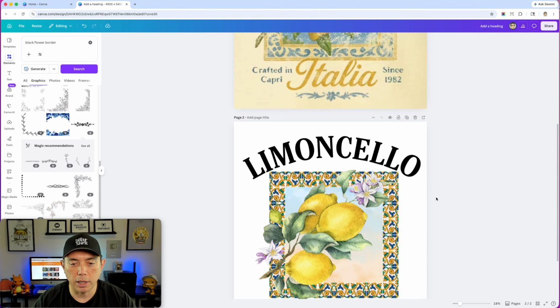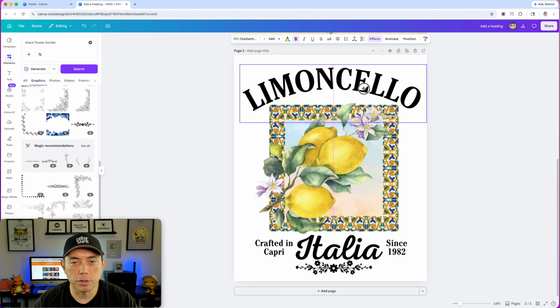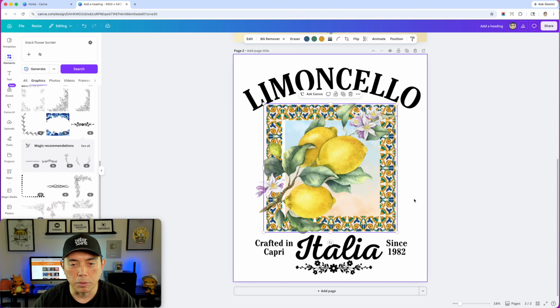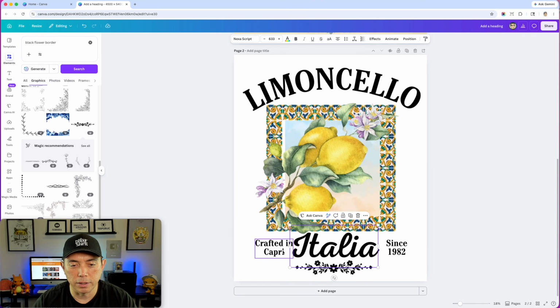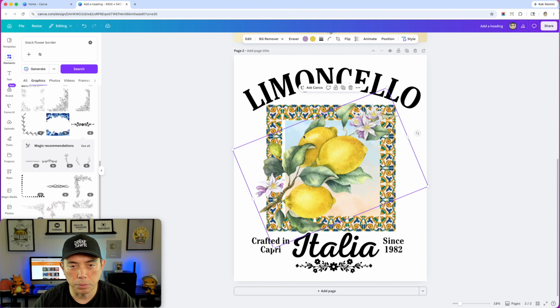So now we can kind of see how ours is laid out, and I think it's really nice. We're going to fix some things, so we're just going to move some things, make sure that everything's centered. Like this one needs to be centered. That'd be great. This probably needs to be centered too. So we're going to move things around and just get it in the right spot. Now everything else looks pretty good.